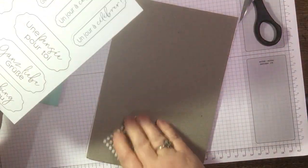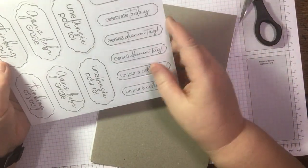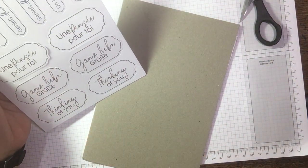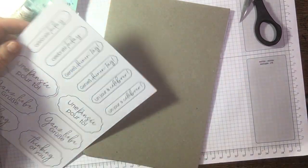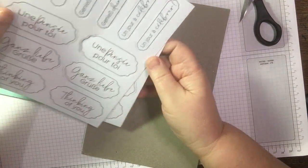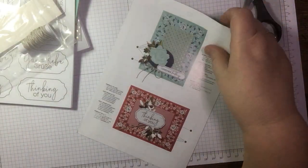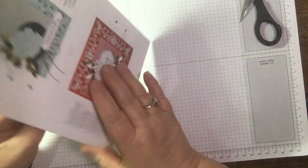Then, oh look, glue dots. So we've got some greetings in French and German and English, so you can choose. So I take it these mean thinking of you and celebrate today. So this is a bilingual kit, so you can choose, there you go. So that's superb. It comes with a sturdy piece of card to keep it and the instructions for each one. Okay, so where's the flowers then?